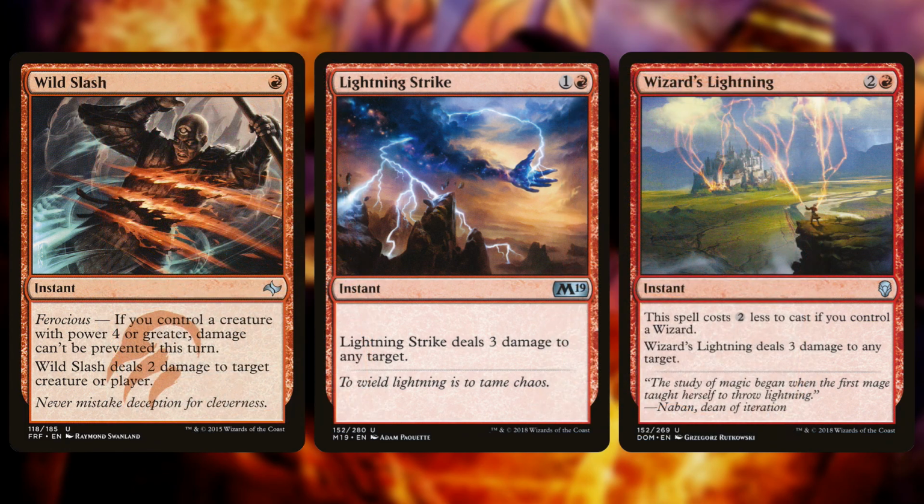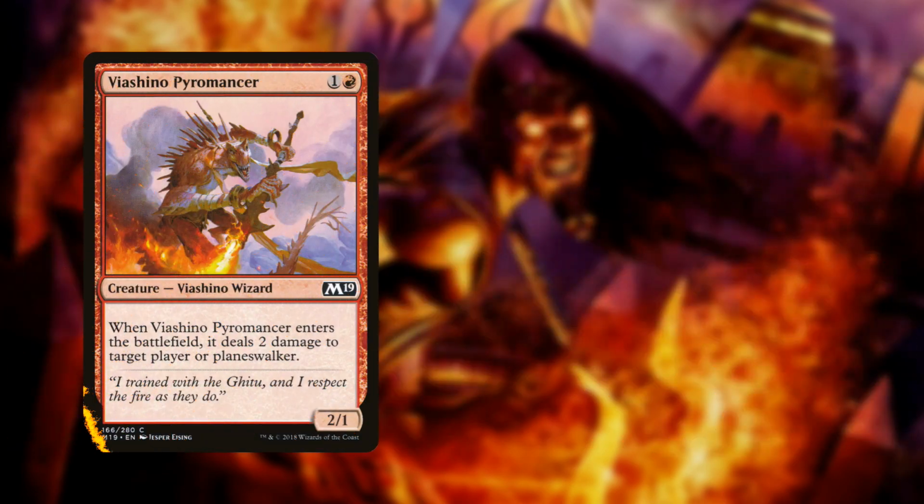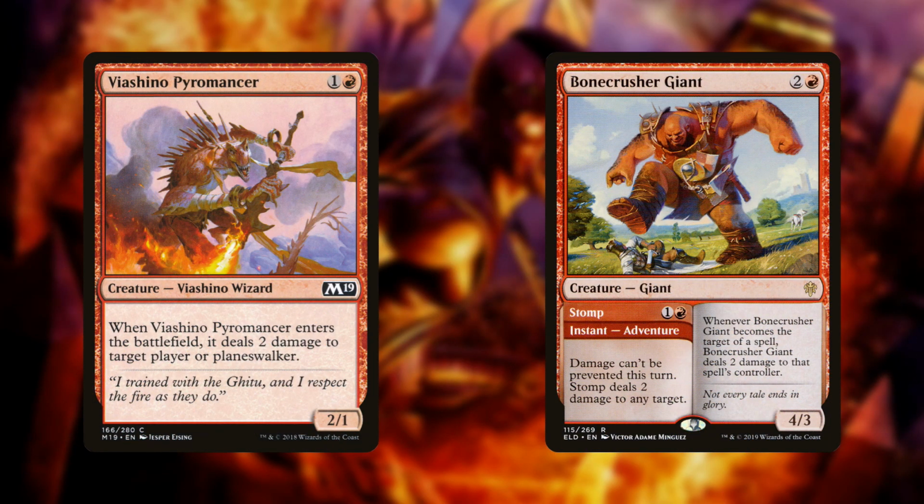So we have these burn spells, and then we have these prowess creatures that get kind of big as we sling these burn spells. We also have Viashino Pyromancer and Bone Crusher Giant, which are both creatures that also sort of count as burn spells, sort of. The Pyromancer will deal 2 damage to an opponent or a planeswalker when you play it, and the Giant can be cast as a burn spell first, and then it's a 3 mana 4/3 that shocks the opponent if they try to target it. But basically, creatures that burn, that's the idea.